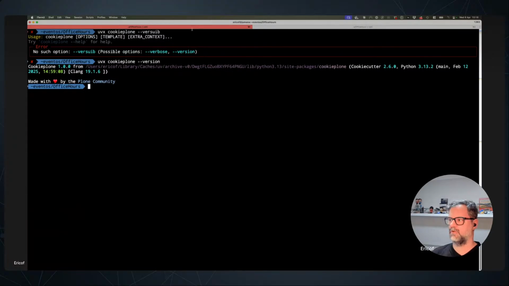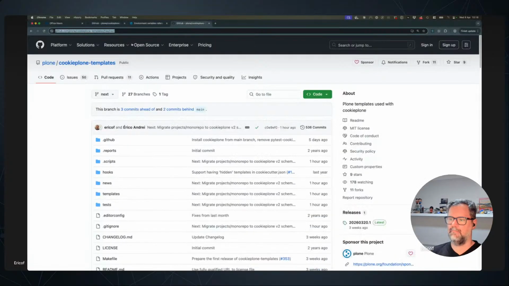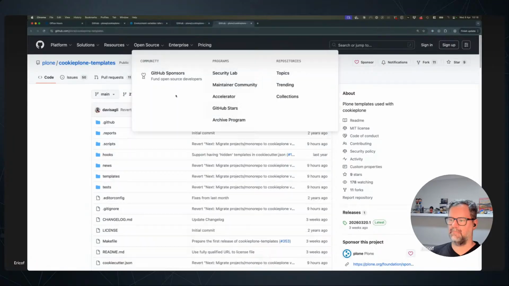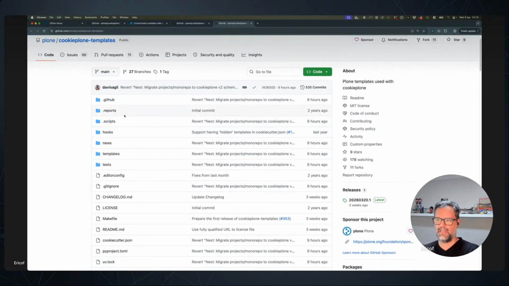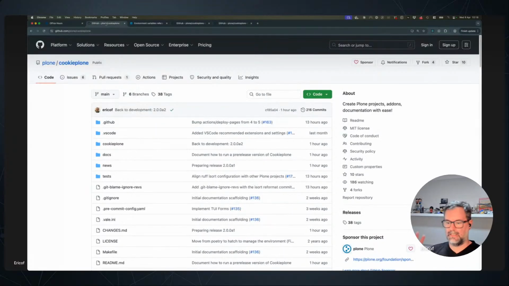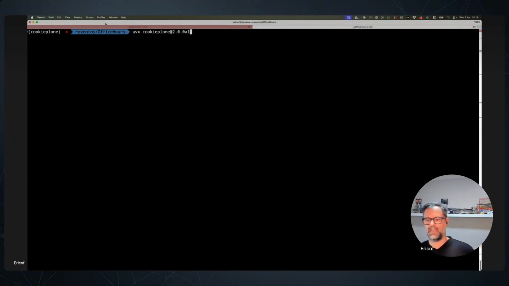The version 1.0 points to the main branch of Cookieplone templates, which I broke last night because I merged to the main instead of merging to the next branch. Sorry for that. Thank you, David and Leslie, for reporting and taking care. So these are the stable templates. They will keep working until we have a final release of 2.0. Then we are going to make sure the templates are unified again.